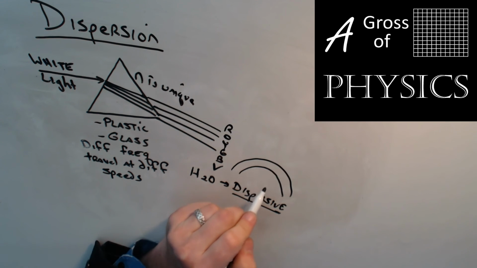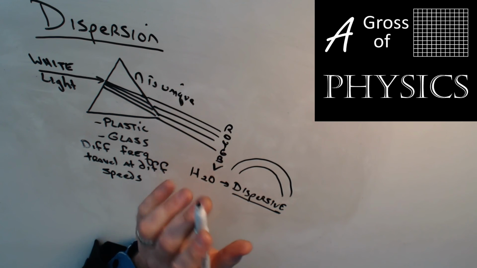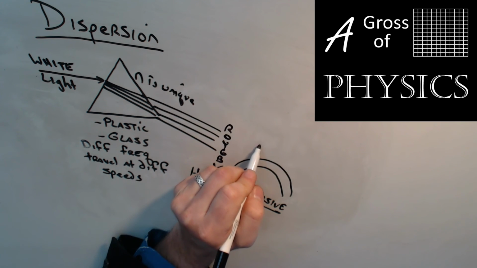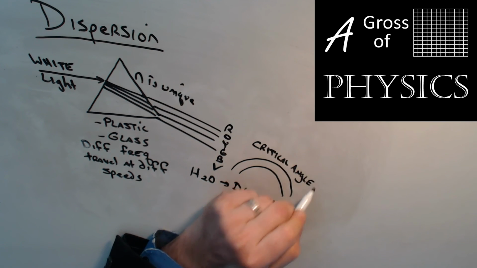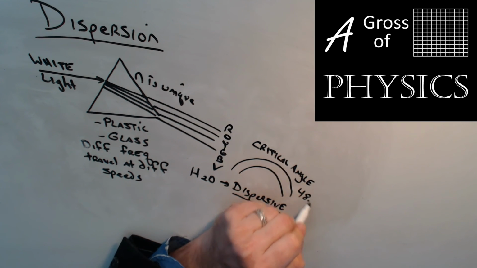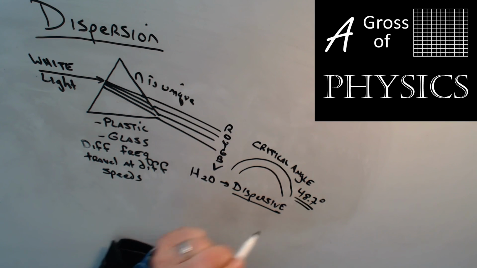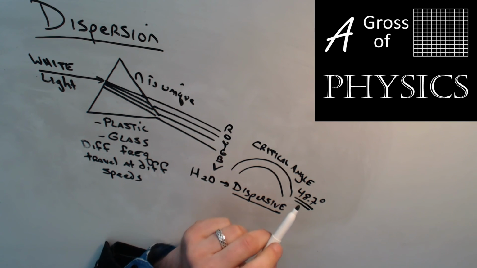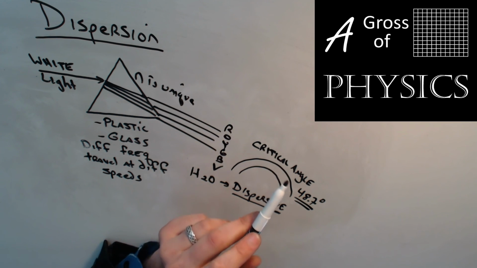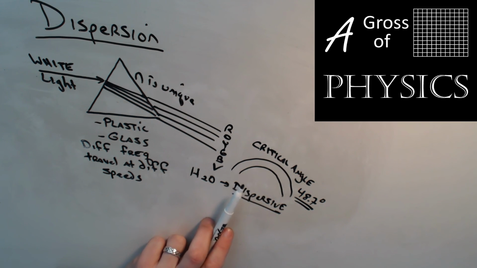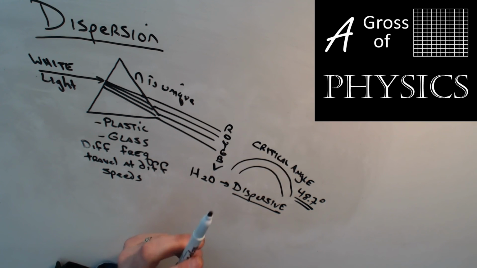You're only going to see an angle of around 41 degrees because if you remember, critical angle for water was 48.7, I think it was, degrees. So anything that is greater than that is going to be trapped inside, and anything less than that is going to escape. So you're able to see the rainbow at about an angle of 49 degrees from where you're looking. So that's why it always has that same shape, that parabolic shape.